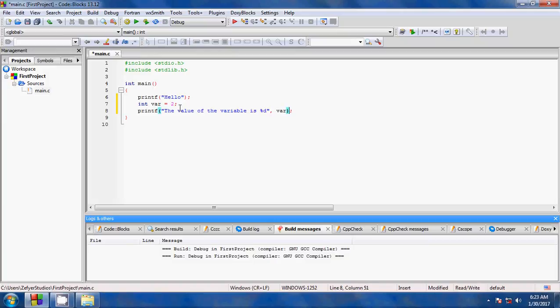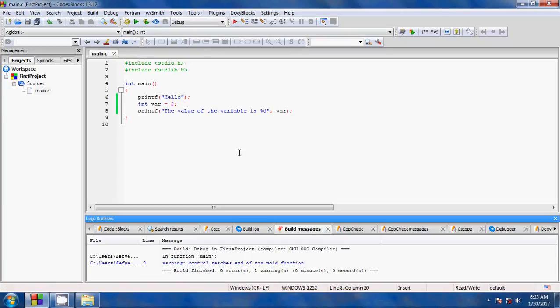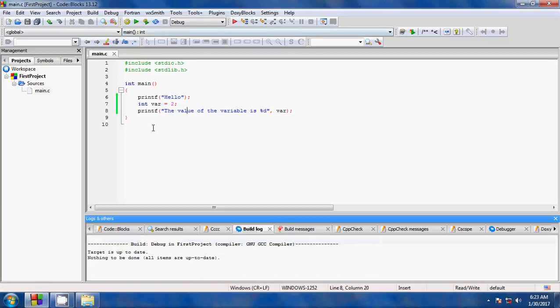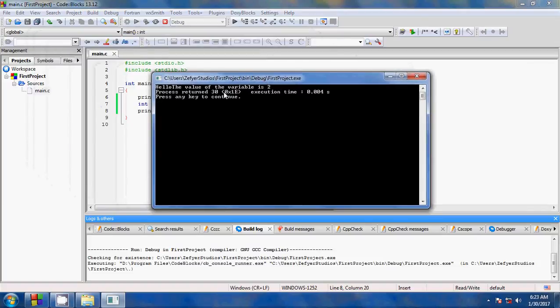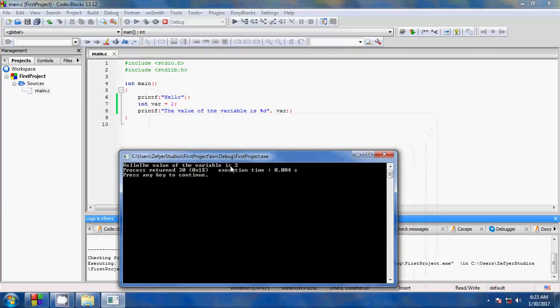I like to do things practically first and then try to understand the theory later. So I think you might be able to understand the whole thing the same way. I have to build it now, and then when I run it, you can see hello, the value of the variable is 2, just as we expected.